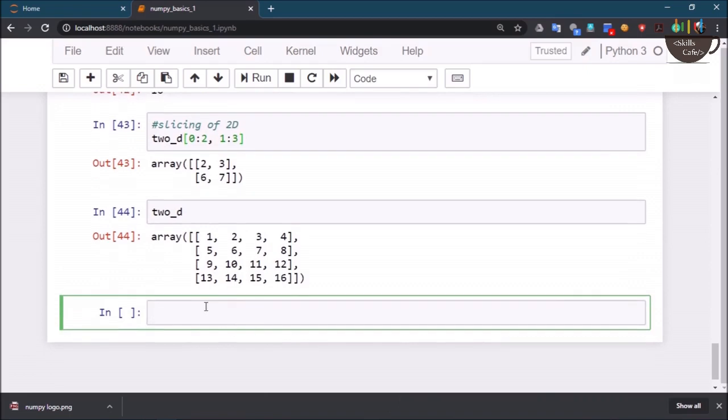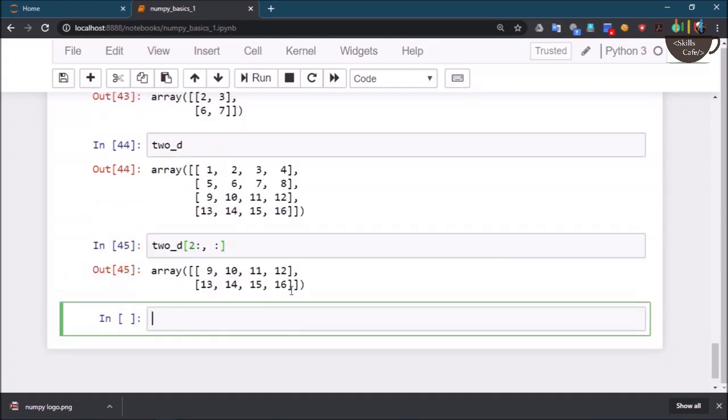Okay, I printed this and again I'll type. So again I'll just tell you, if I want the last two rows, completely last two rows, I will just write, so index is 0, 1, 2. So 2 till the end I want everything, so I will leave it blank, and again I want everything, so I'll just give blank over here. Okay, so I'll get the last two rows.